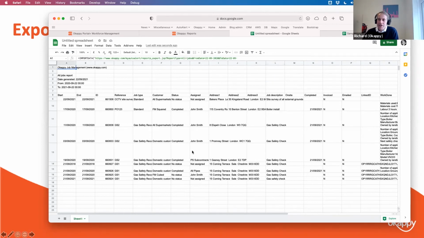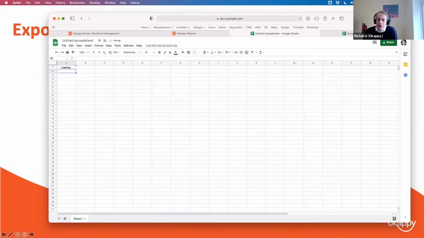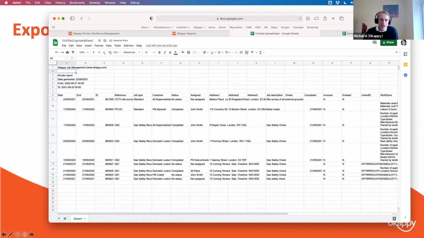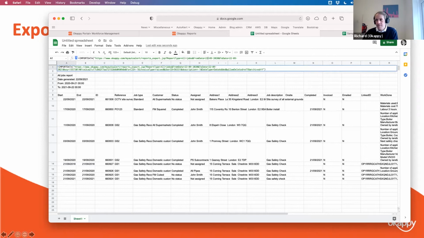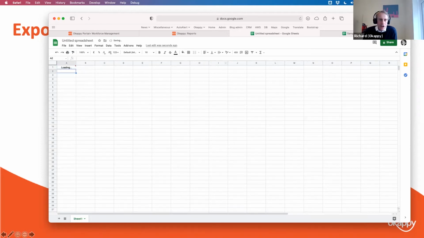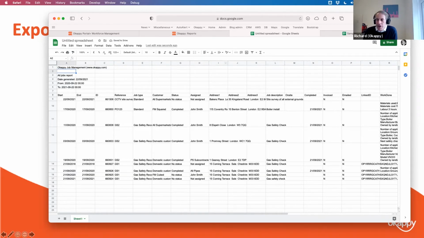If you do need to force the data to reload, the easiest way I find is to go into the formula, maybe just change one of the parameters, and that will force it to pull the data back at that stage, and then maybe put it back to what it was. And that's the best way of forcing it to update. But as I say, most of the time it'll update as you open the sheets, and as it sees changes. So you've got that real-time aspect.